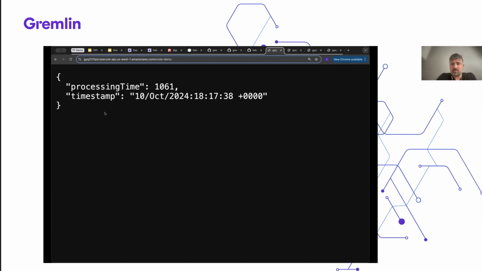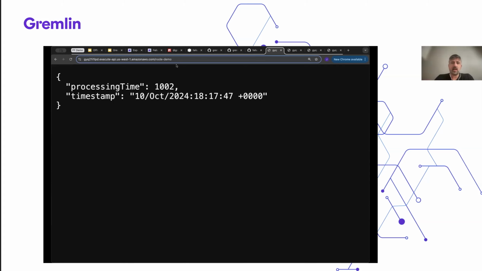Oh, there we go. Boom. We can see we get a little bit of spin up there and we get a flat full second added to our standard bit. Now, great. We've seen the impact. If this is part of a larger experiment, we might see, hey, how does slow down of this Lambda function impact the rest of our system? Might do a little bit of tracing around in our observability system to see, are our monitors triggering? How is this impacting other consumers that have a dependency on this?